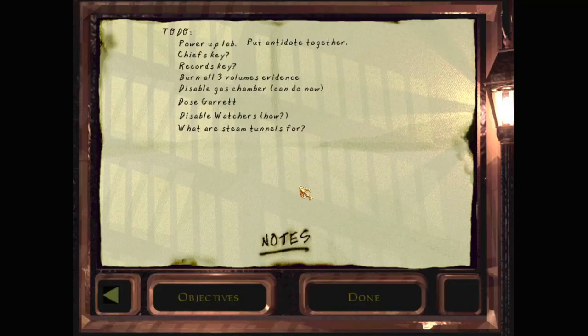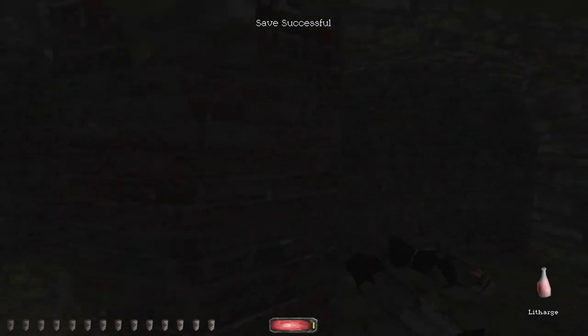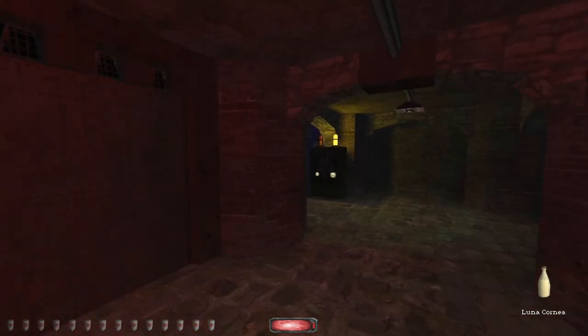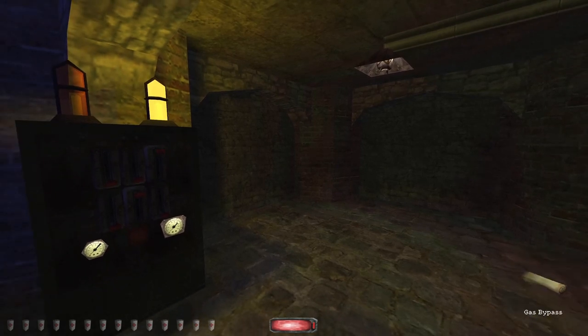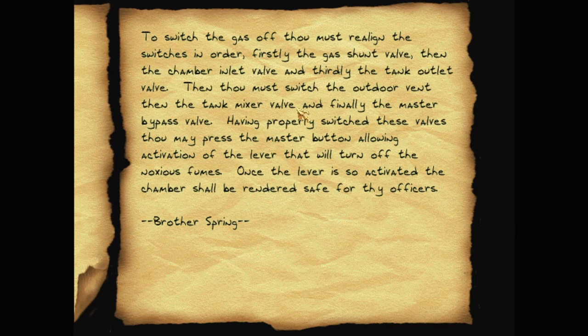Gas machine's at the north end. Right, we have these instructions. Still gonna need a code, I think, to open that. We can turn off the gas. Where was the instructions? We need to do gas shunt, chamber inlet, tank outlet.